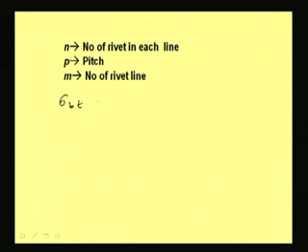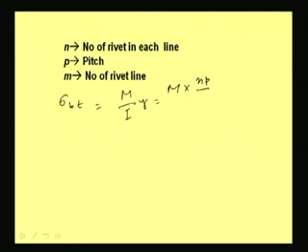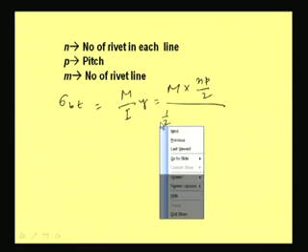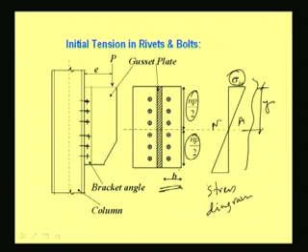So, sigma Bt you can find out from this formula, that M by I into Y. So, M by I into Y, that means Y is basically from here to the extreme fiber distance, this is Y. So, this is basically Np by 2, and I is nothing but 1 by 12 Mb into Np, 1 by 12 B d cube. B means how many rows are there.